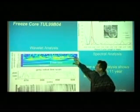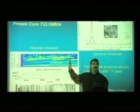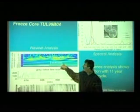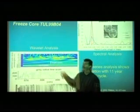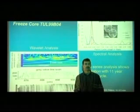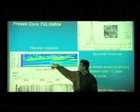And so what we see here, all these little blobby bits up here, is the annual layers. Every year a layer, so it can recognize that. It also recognized in here, at this level right here, that occasionally an El Nino impacts the area. The Northeast Pacific, if there's a big El Nino, has a major influence upon climate. We're a little further north. It doesn't always happen. So once in a while, we have some El Ninos.